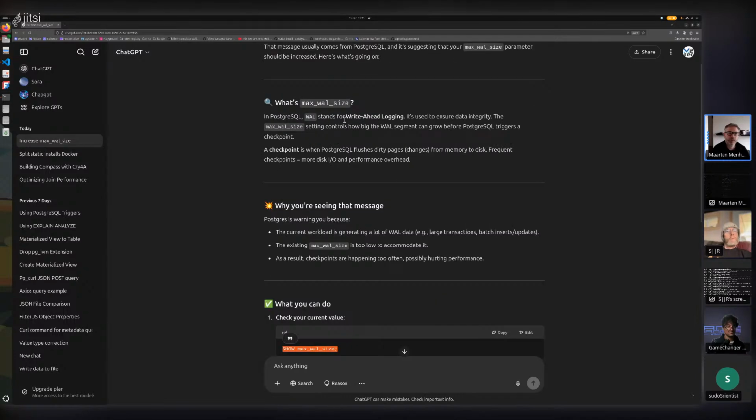It's used to ensure data integrity. It controls how big the WAL segment can grow before Postgres triggers a checkpoint. A checkpoint is when it flushes dirty pages from memory.